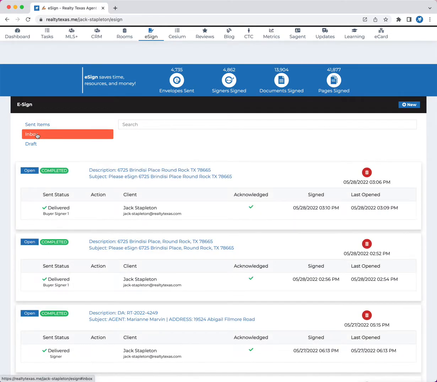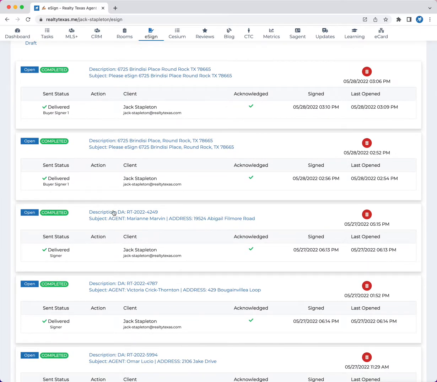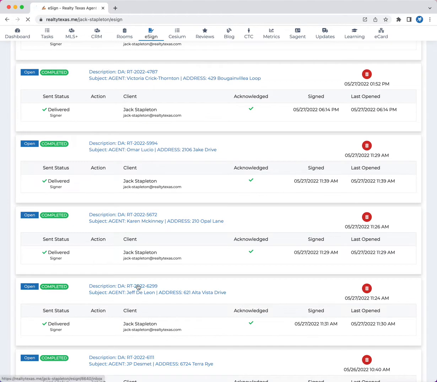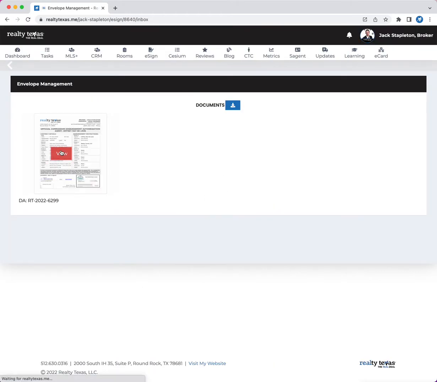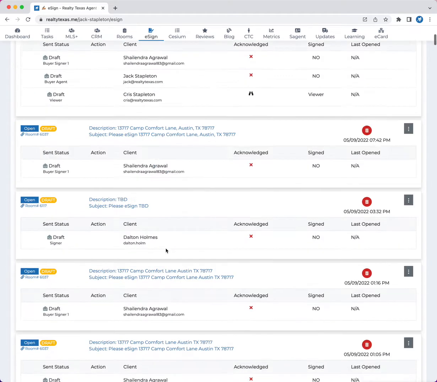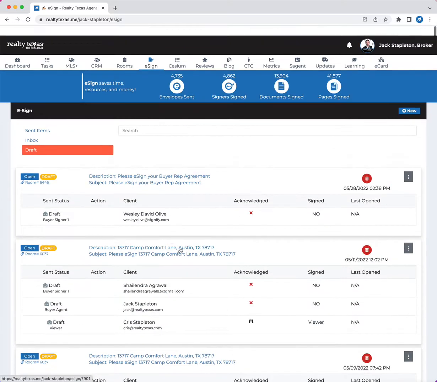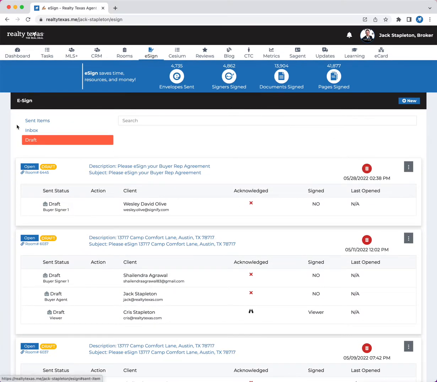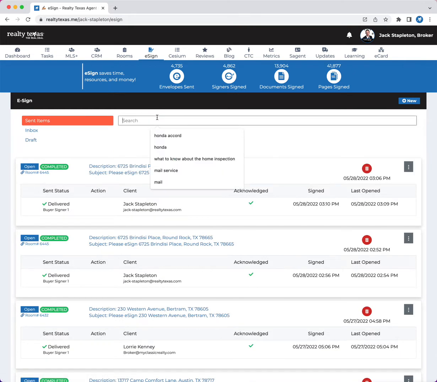You also have your inbox, which are what other people sent you. As I sign all the DAs here, a lot of these you'll see come from Romina, and she's sending me all these DAs to sign. And if I click, I can always go back and look in the system for an old document or an old room if it's not been expired out. And then drafts are ones that were created but were never sent, and those of course can be deleted. So that is the 3 options here, and you can search in here, and it will limit based on either a client or a subject, any of that.